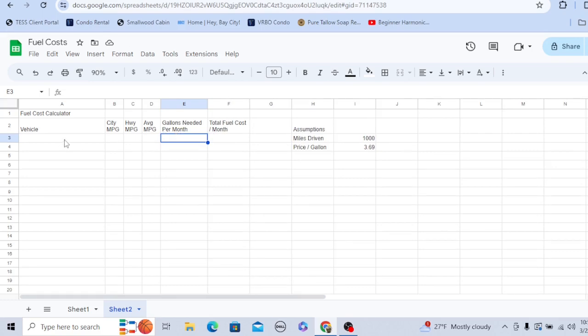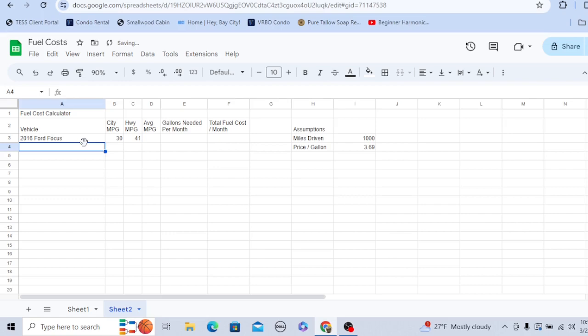So then what we're going to have to do is we're going to find some vehicles, and I'm going to type in 6 vehicles. And usually what I'll have my students do for this is I'll have them look for some used cars that they might be interested in purchasing and list them here. I'm going to list 6 vehicles.